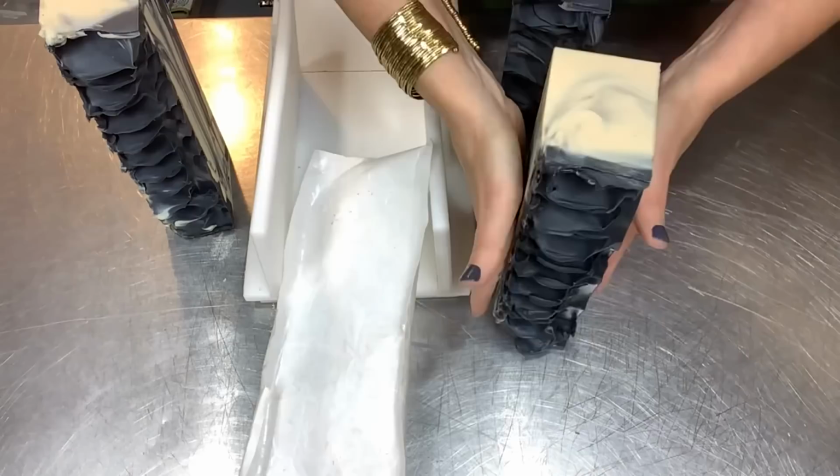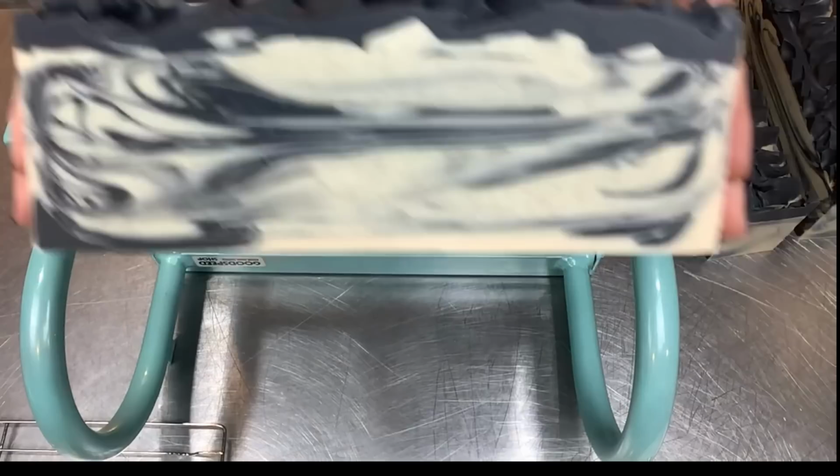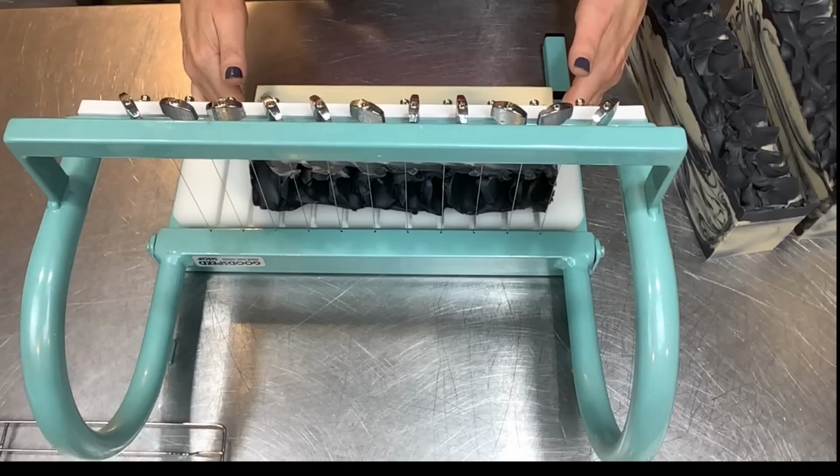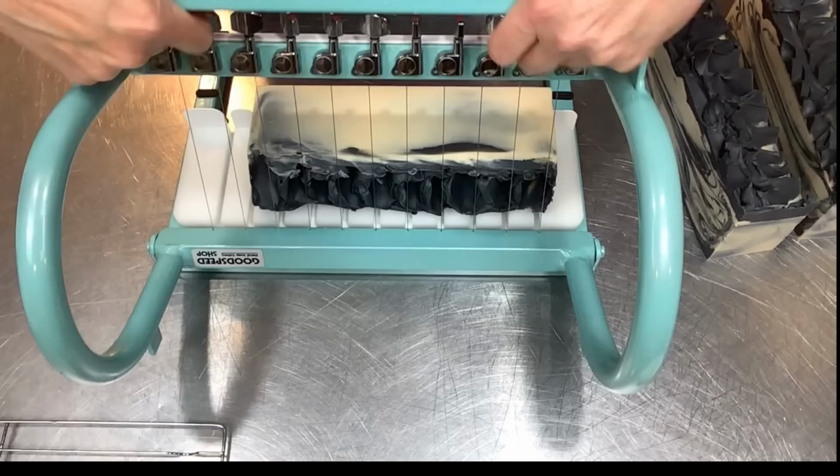Back with the lovely Olga, and so far I'm just delighted. It actually worked in my favor pouring this, that the fragrance was thickening up, because with the black and white I really didn't want it to get muddied. I wanted them to stay distinctive colors, and a thicker trace really helps with that. So I think it all worked out in the end here, but let's see.